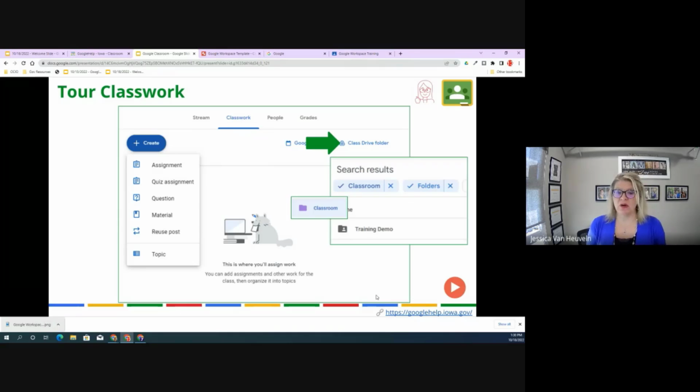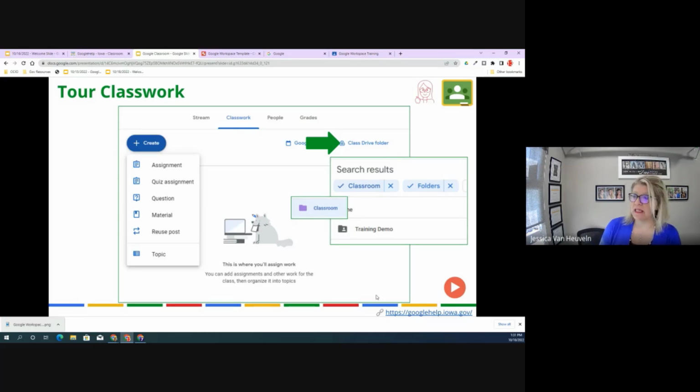Now you also have a Google Drive infrastructure. Anytime you have joined or created a classroom, you have a new folder called Classroom, okay? Then underneath that classroom folder, you have your classes. You might be a teacher in that class, or you might be a student, but you will see a new folder within the classroom folder in your Google Drive.